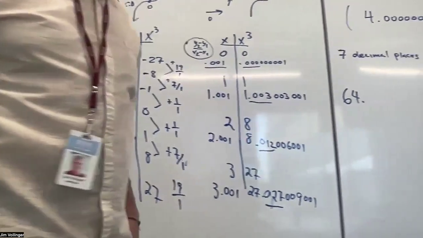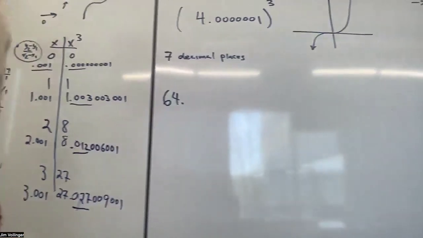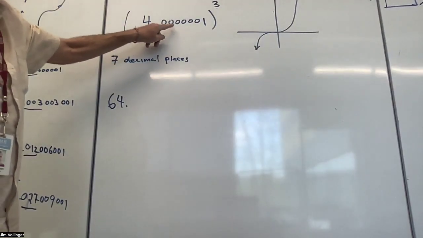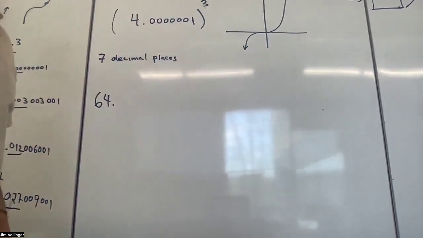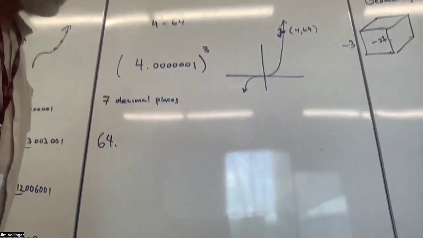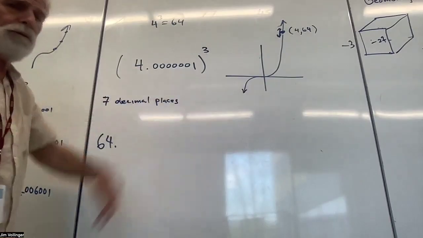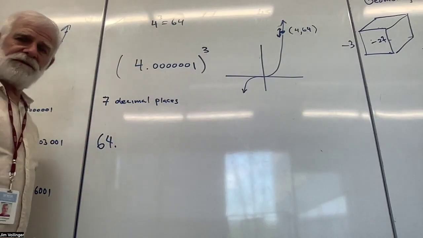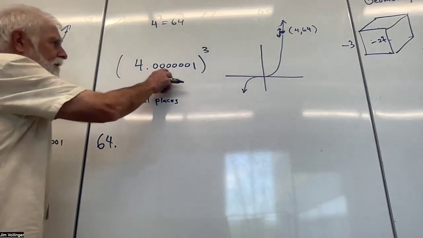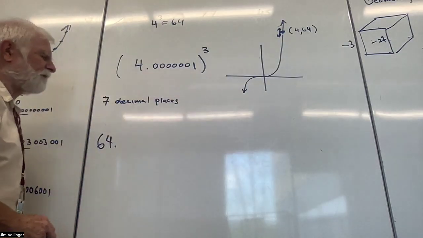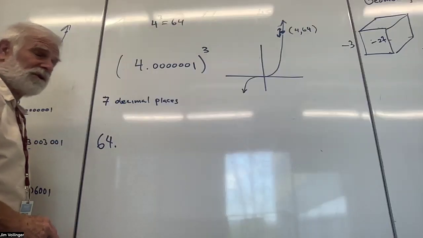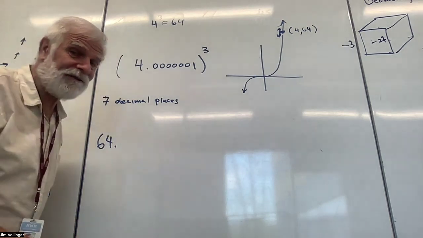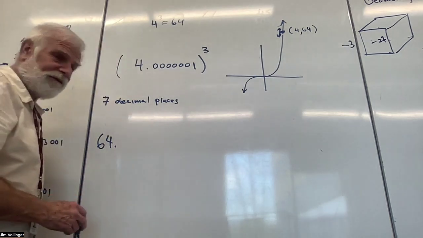All right. Now, the more I change from 4 to 4.000, I could put more zeros in. So maybe if you looked at those table values, you could tell me what I get right now. If I cube that, I'm not doing this with a calculator. So pause the video and see if you get this answer. There's 7 decimal places. So I'm going to do 7 decimal places, and I got to do what's called the derivative in my head right now. Yeah, I think I got my change. See if you get this change.